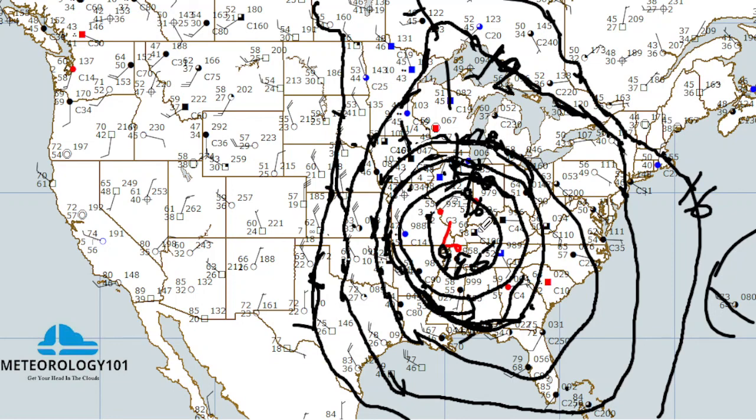Sometimes you can get so much mass coming out of the lower levels like this to get to a 996 millibar, 995 millibar low. The mass just starts coming off of the surface into the upper levels rapidly, and then you could build high pressure in the upper levels because you're hitting the tropopause, and that's stopping all the mass, and it's just piling up, and then you get an upper level high over top of this, kind of like a hurricane, but you know this is over land, so obviously it's not a hurricane.